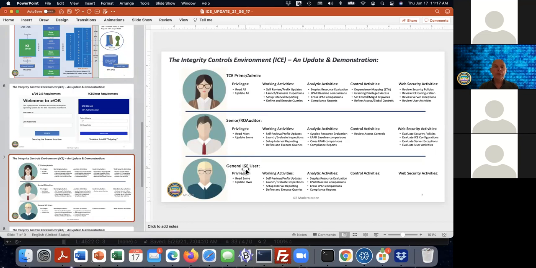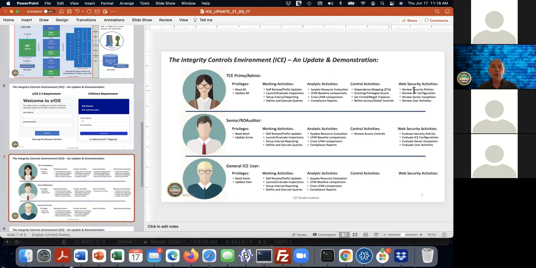And it supports general users, that's another role altogether. And each of them has essentially four paths that they can pursue in their use of ICEDirect. They can be working with it, doing analytics with it, doing control activities with it, and doing web security with it, as the case may be.